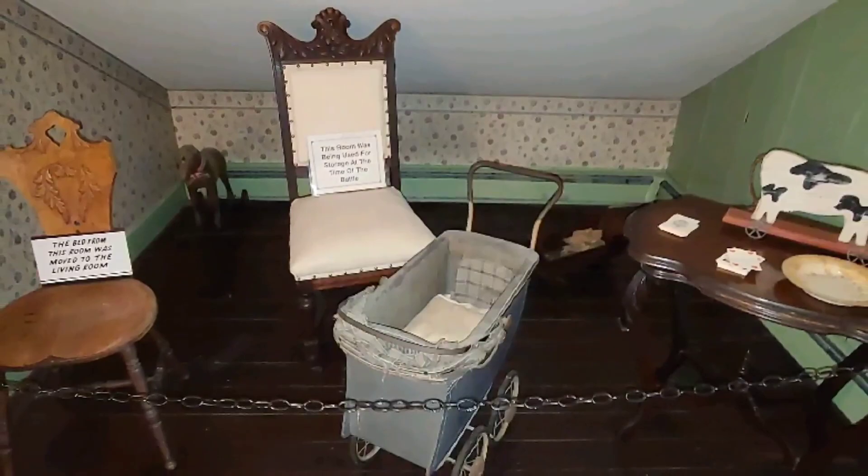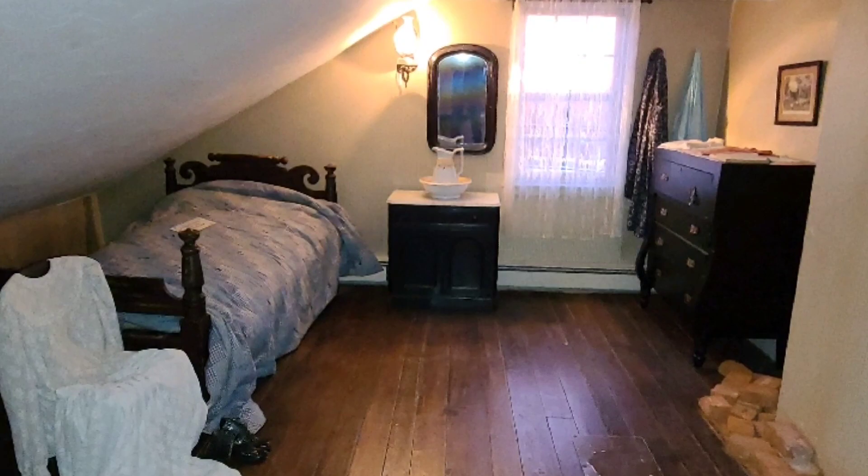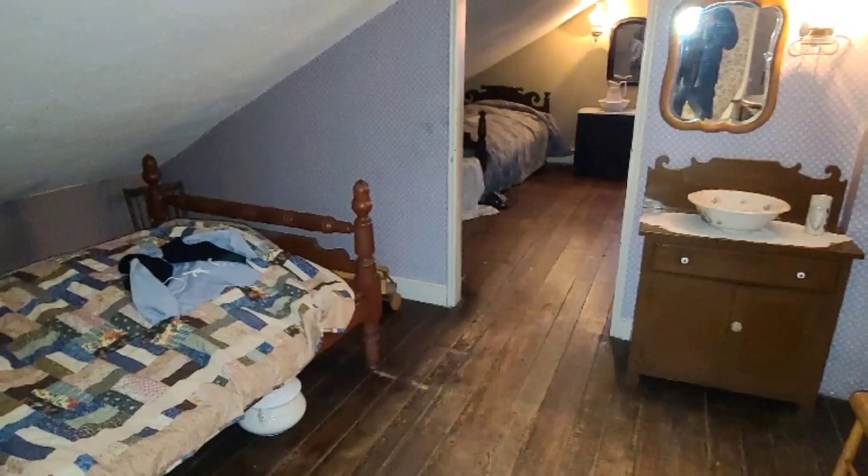Here is the upstairs of the Wade house, which is another bedroom. Now in a second you're going to see where the cannonball came through the ceiling and ripped into the other section of the house, which is occupied by another person. Right there — the soldiers tore all that down and carried Jenny's body through that wall so they could take her out the other side. These are just photos of the other part of the house.